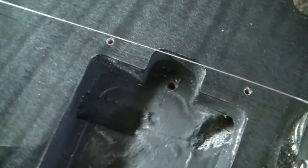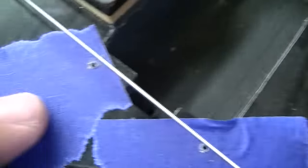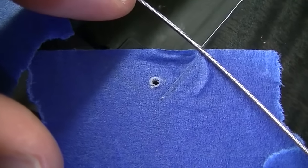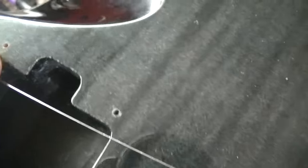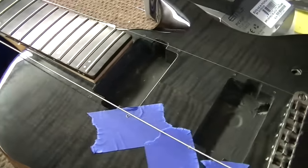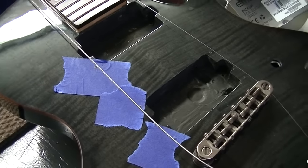So much drilling. I just drilled my little pickup ring holes. There's a little tip I picked up — I don't even remember where — I have painter's tape on top of the guitar, so when I drilled the holes it went through the tape. That's just to kind of help protect the finish. And as I remove the tape — pretty clean hole there. So the holes have been drilled for the pickup rings. I think it looks sexy with the pickup rings — you'll see that here in a little bit.